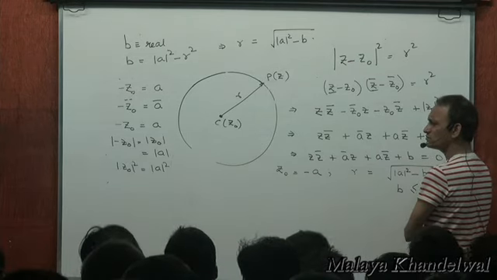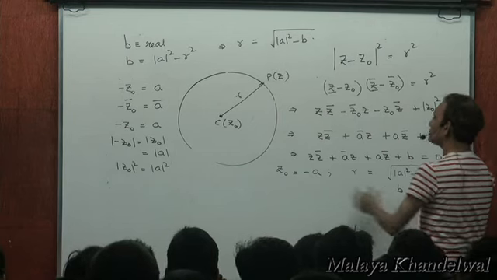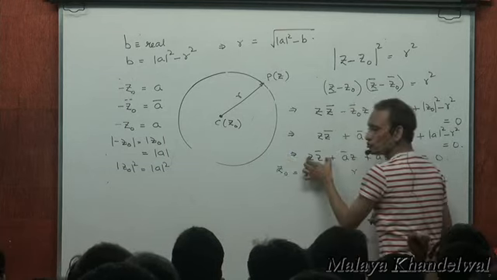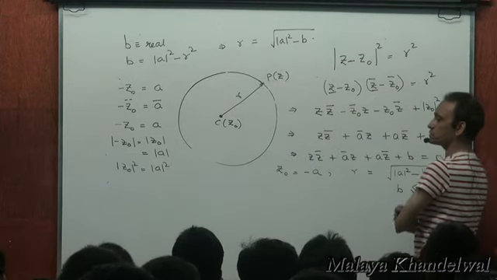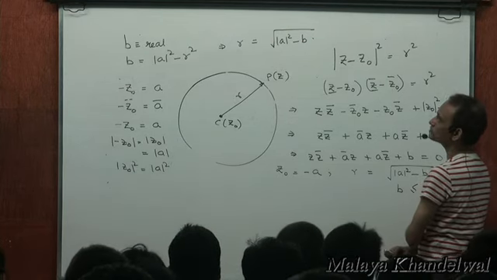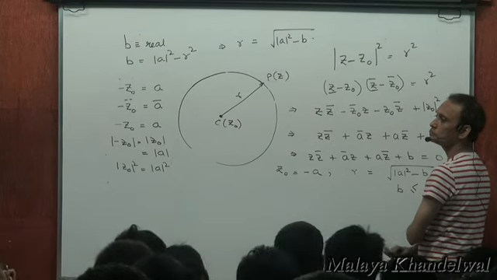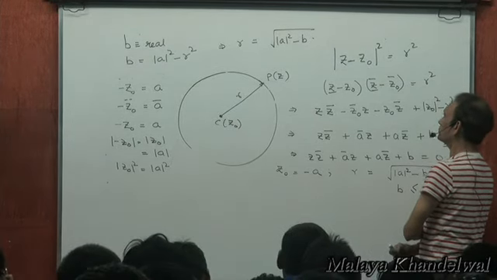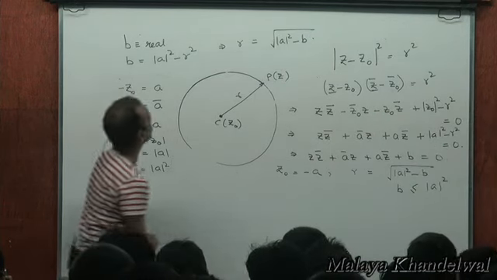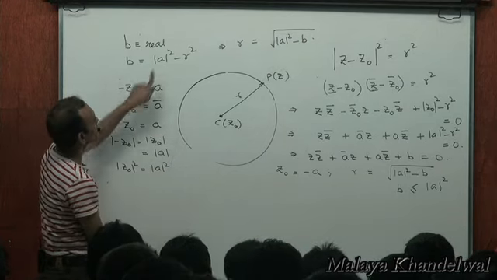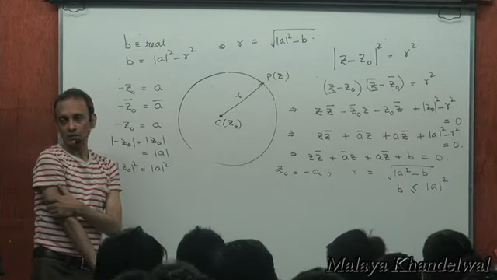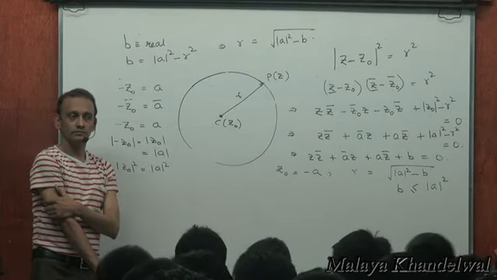That's okay. No, this is for any z. This is a variable. Different z's will have different values of this. This is a constant. Yes or no? I hope all of you understand this. Mod a squared minus r squared was just taken as b. R would be the square root of this.